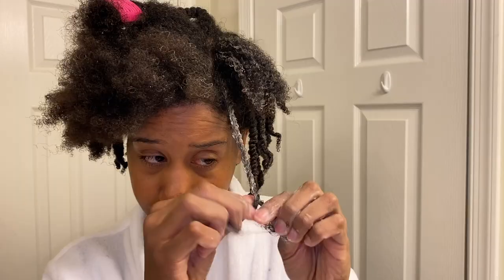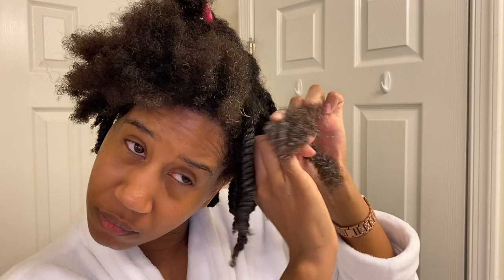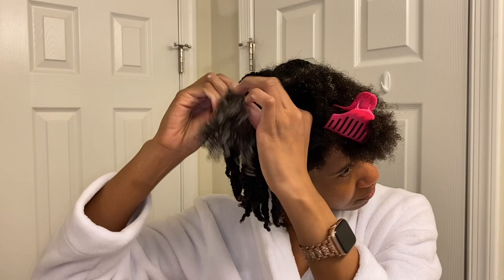My hair is not really moisturized or hydrated yet. It still has a lot of retraining and moisture retention to go. Personally, I don't feel comfortable doing a wash and go until I feel that my hair is hydrated enough to hold those curls.